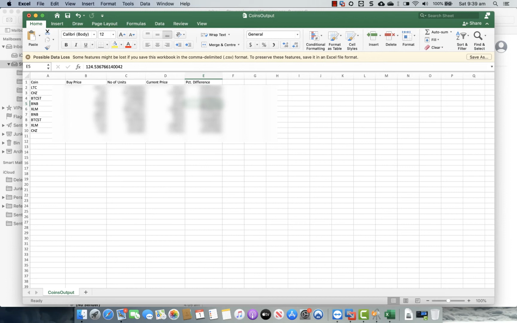So this is a monitor. It saves me the trouble of having to log into CoinSpot every hour to monitor this, and instead I get a notification on an hourly basis. So what we're going to do next is go into setting up the steps and then start going into the tutorial of building this script.